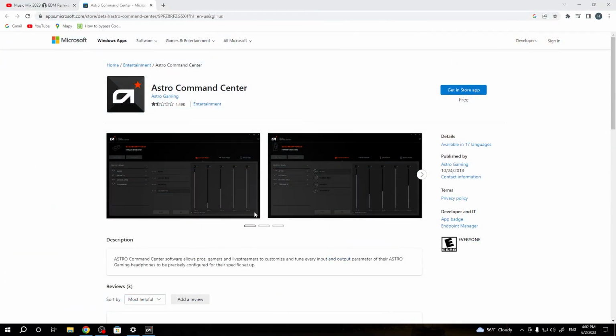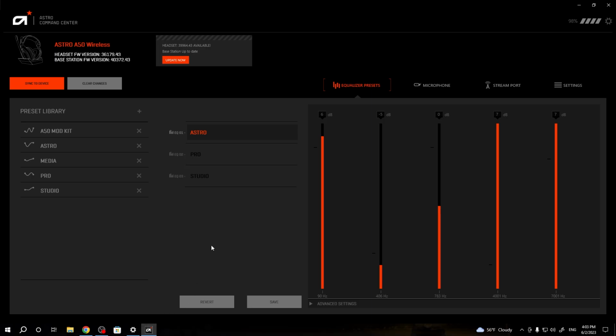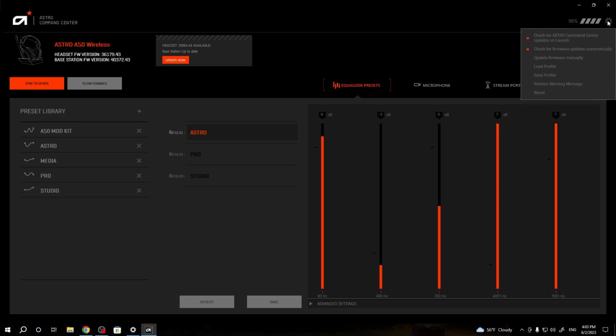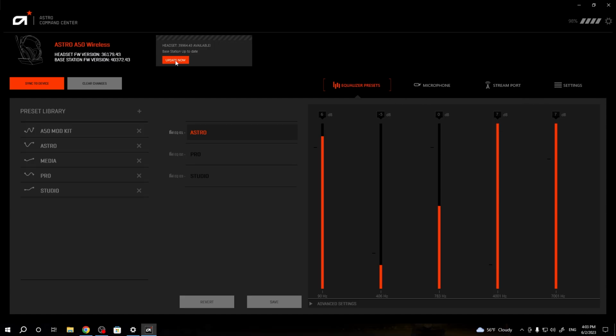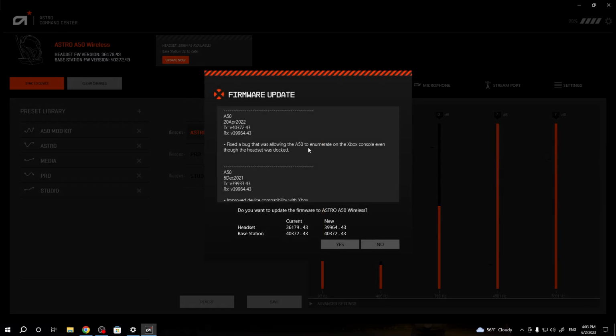When you download this app and connect to your PC, you have to open it, and then when you are connected to the internet, you will get this notification just right here. But you can also click on this gear icon in the right upper corner, where you can check for the firmware updates. There it is. So you have to click on this red button. As you can see, that's the description of the update, and to confirm we have to click yes.